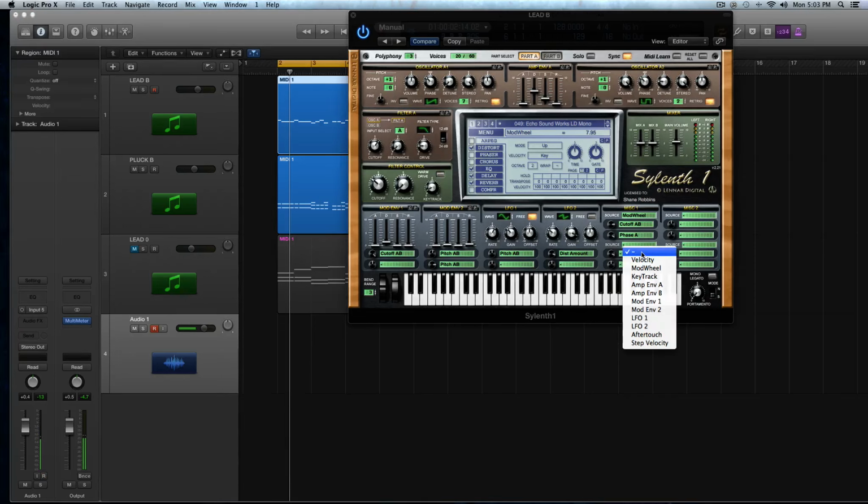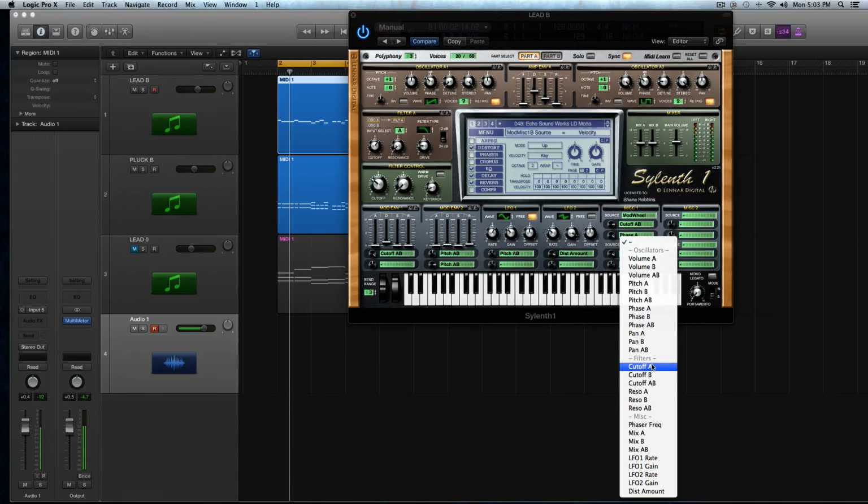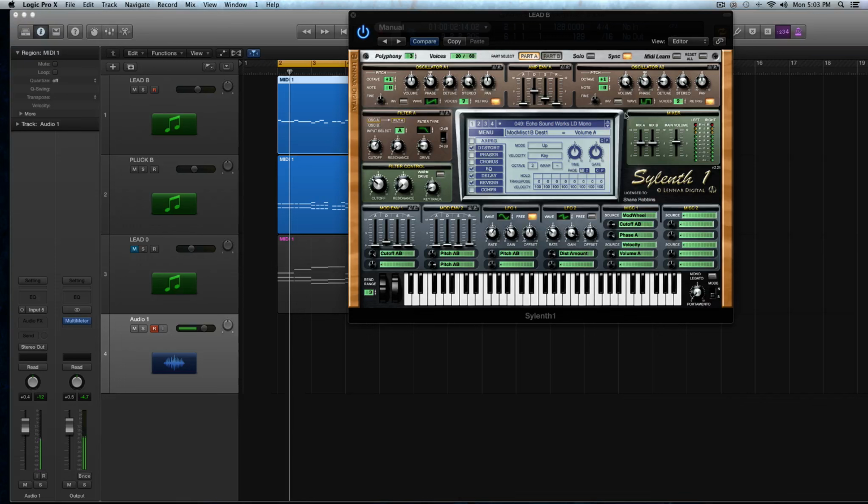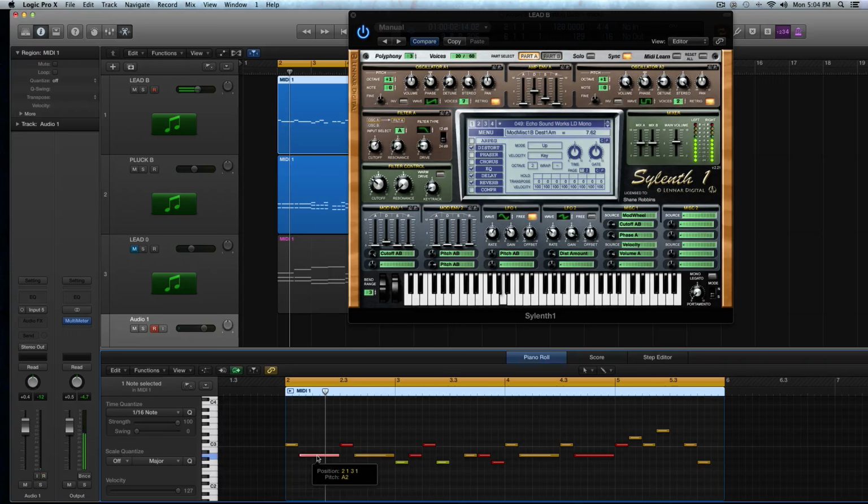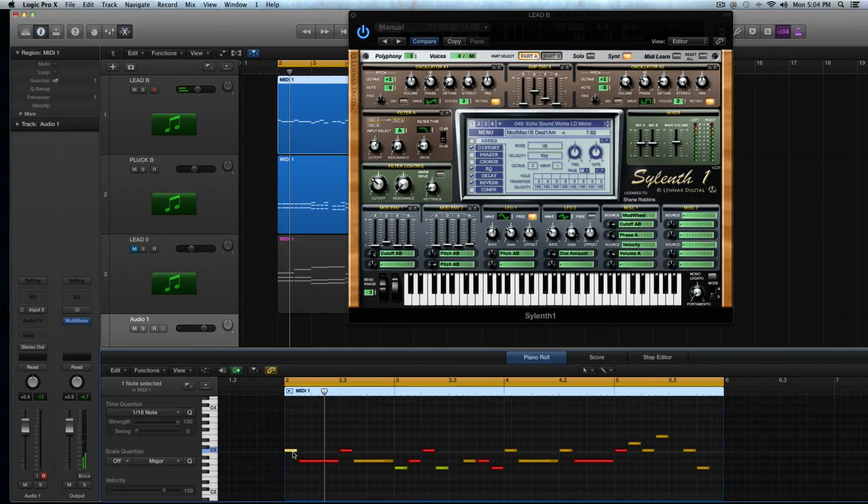So now let's go down to velocity. Let's check velocity for our second source in the miscellaneous 1 option, and I am going to select volume A. So this will affect the oscillators for volume A. Now if I bring up my MIDI editor again, I'm going to hit some of these notes on my keyboard. See how part B has this square wave, pulse wave, and this noise going, and A is using a saw and another pulse.